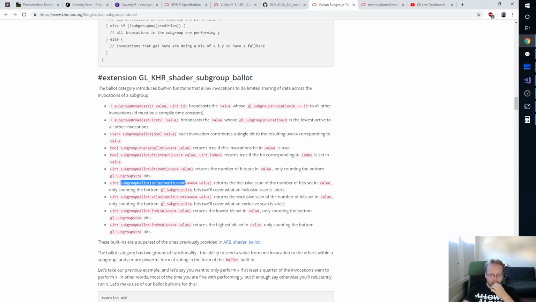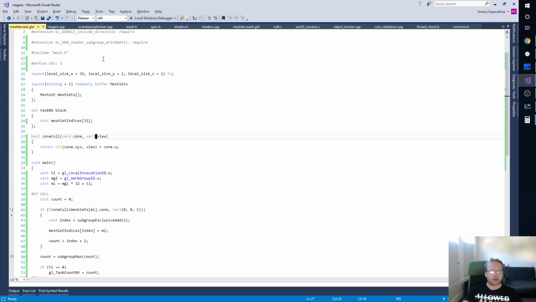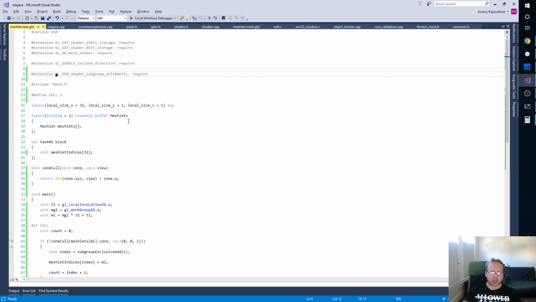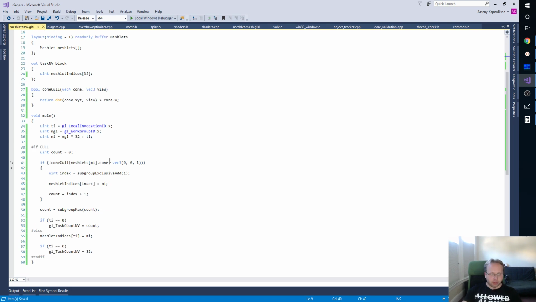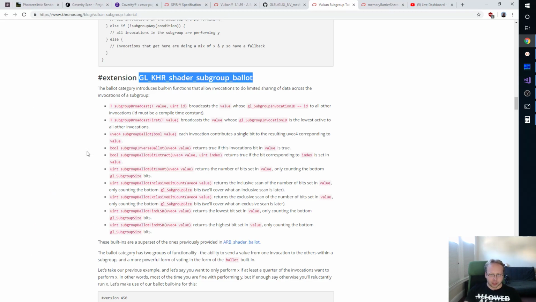Inclusive scans of number of bits. Right, and then I need just bit count. Yeah, okay, so ballot basically, so I don't really need this stuff, right? It looks like ballot is good enough. I guess this is the canonical way to do this.